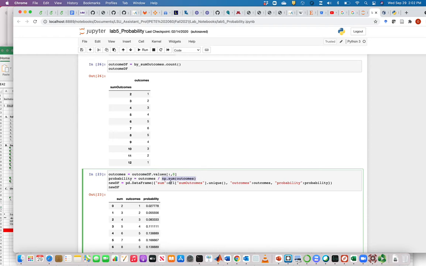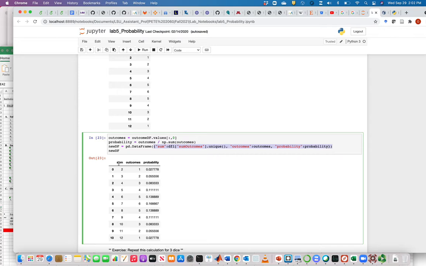So another way to get a 36 is numpy dot sum, and then you sum up all these outcomes, right? Because the number of outcomes of getting a 2, 3, 4 all the way to 12, this sum is equal to 36. Now, we're creating a new data frame to show the results we care about. Basically, the sum of the outcomes from both dice, the number of times, this is the K, the number of ways of getting a sum that is 2, the number of ways of getting a sum that is 3, the number of ways of getting a sum that is 12. So that's what is in this second column. And in the third column, we have these probabilities we calculated as each of these number of outcomes divided by 36.